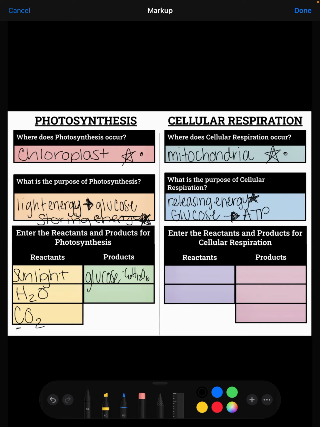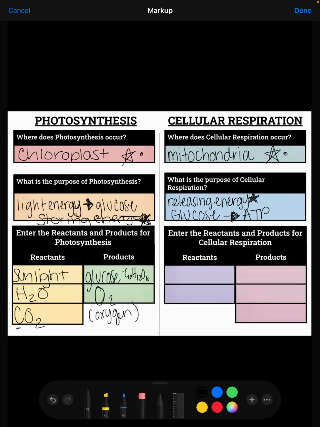Well, you know how people always say trees help us breathe? We don't breathe in carbon dioxide. What do we breathe in? We breathe in oxygen, so O2 or oxygen. So whenever I ask you what are the reactants, that's what is being taken in. What is the product is going to be what is produced.